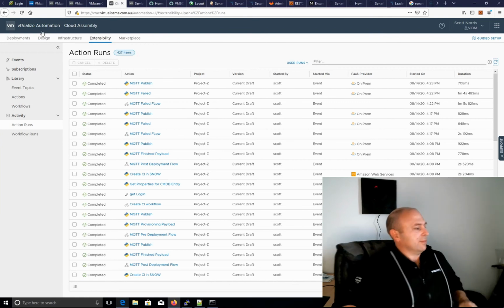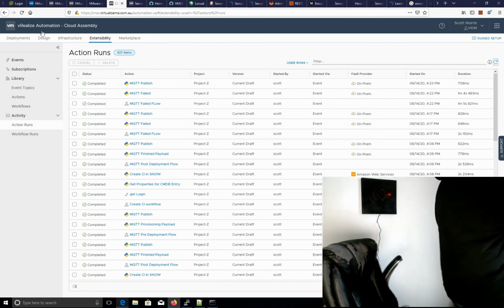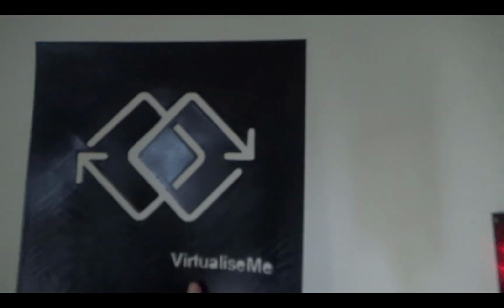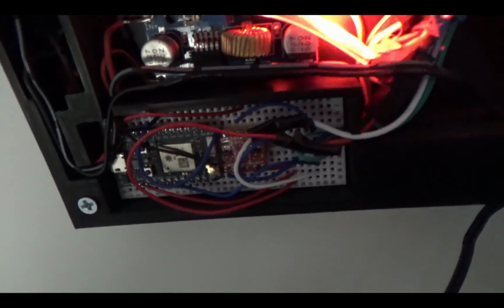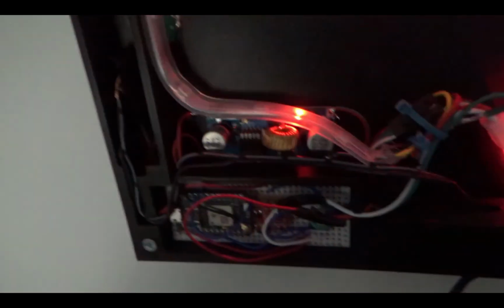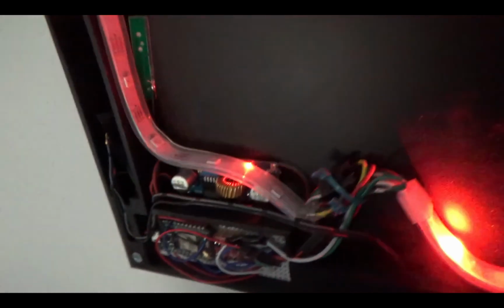Alright, so let's now just have a quick look at what's inside this thing. So this is errored, but we can see that I've made this sheet, so it's nice and flexible. Within here we've got our neopixels going around, and then down here we've got the little photon. I do have the power going up. I did have batteries down the side here, but they went flat pretty quick, and I've got to rejig that situation there.